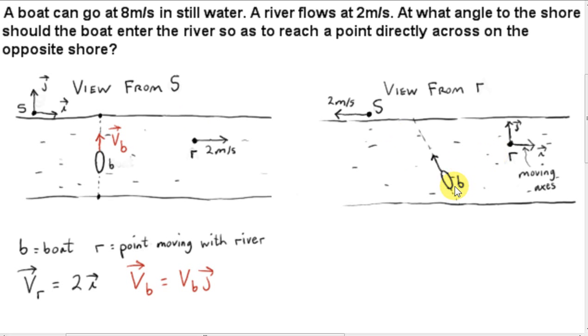If the velocities are constant, then the relative velocity vector will also be constant. So we are going to be interested in the velocity of the boat as seen from point R. And we know from our formula that that's given by VB minus VR. Since VB is constant and VR is constant, then VB minus VR is also constant. So VBR, the velocity of the boat as seen from point R will be a constant vector. So that means the boat will move at constant speed in a straight line as seen from point R.